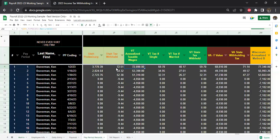So when I said this formula about like you multiply the gross wages from the current paycheck times the number of pay periods in the year, that's how you get the annualized wages, which you expect the person to make throughout the year. So the wages just dropped dramatically because we just went from a weekly to a biweekly payer. You saw it happen right here in front of you throughout the video.